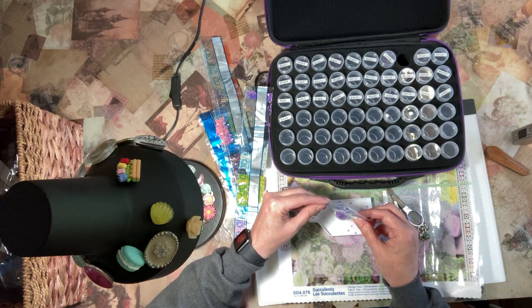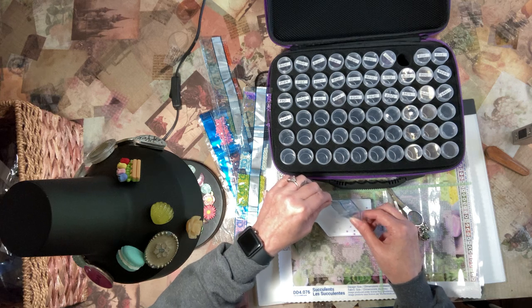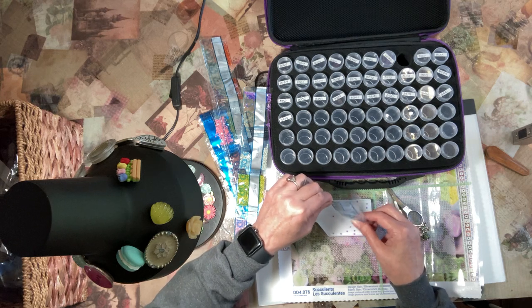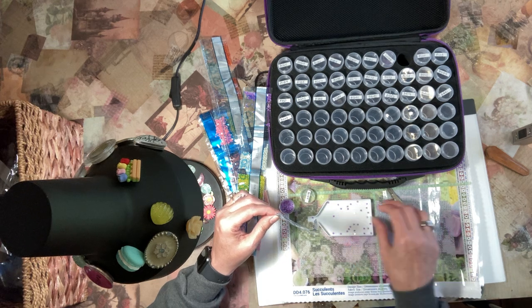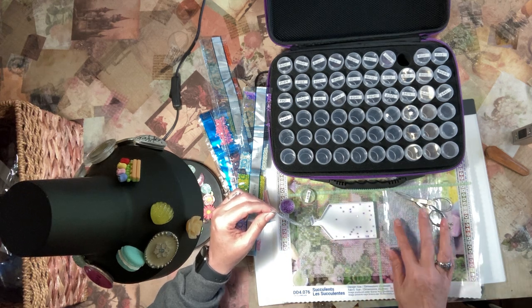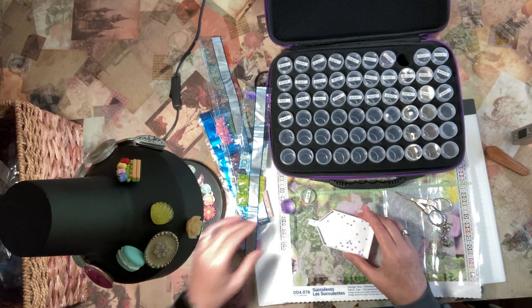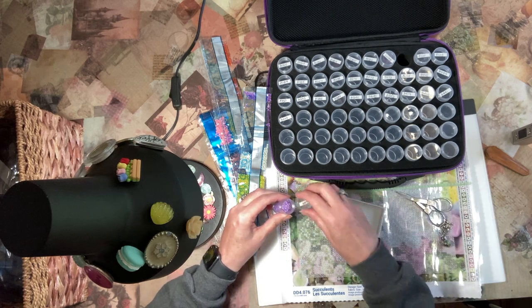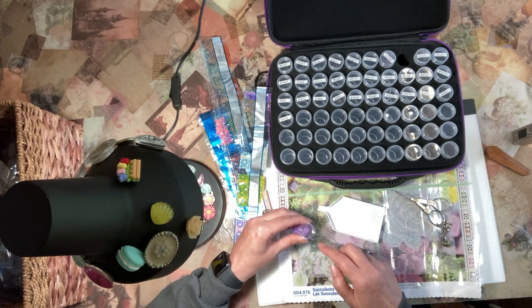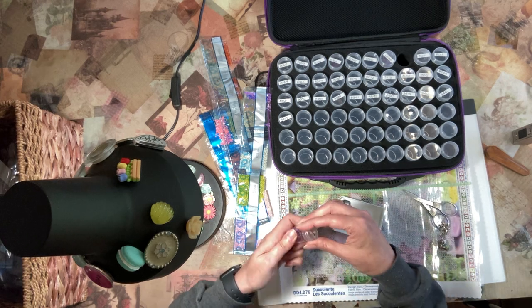Oh, maybe I should just do it in the tray. It doesn't seem like I'm very good at doing this. Into the bottle. Some of us are more talented than others. Okay. And there's not very many, so I don't want to lose any of the drills here. Yeah, I'm just going to do it in the tray.